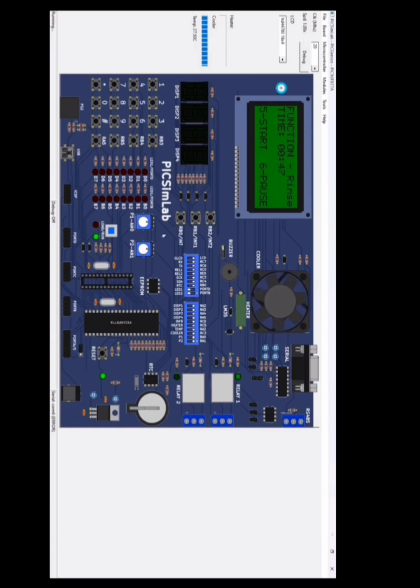Here we have port A, port B, port C, port D. These are the ports which we have seen in previous PPT slides. So these are the ports used in the PICSimLab board. Then remaining 30 seconds, the completion of the program will be done. So these are the heaters, buzzer, coolers, these are the options and other options available in the ports. So we will see how the completion of the washing machine is going to be done. So remaining is 12 seconds. We will wait for the completion of the washing machine.